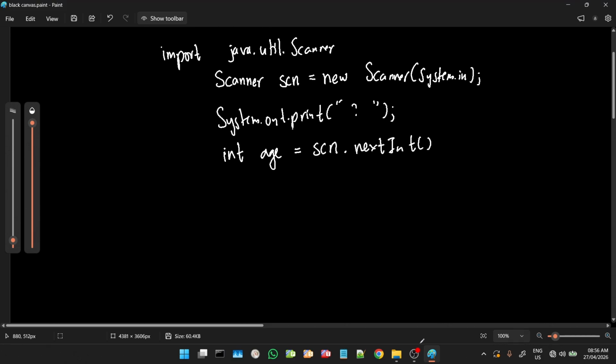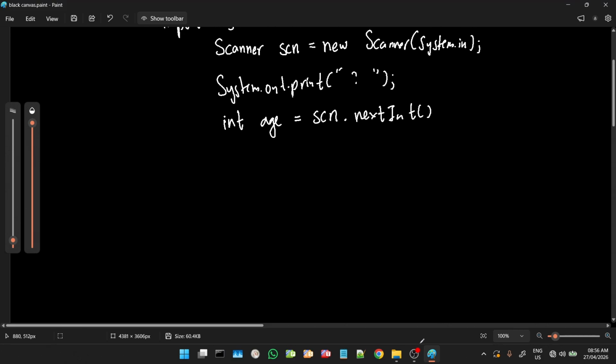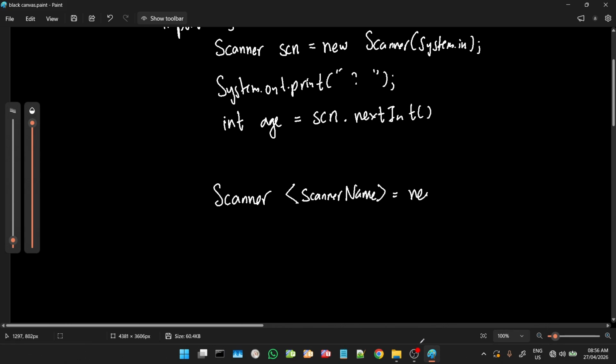So to give a brief summary of this, we write Scanner, then a name that you can apply, whatever name you want, then new Scanner(System.in). This is something that you should do to utilize the scanner.